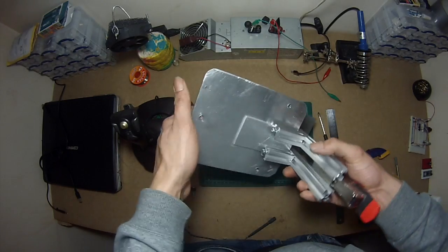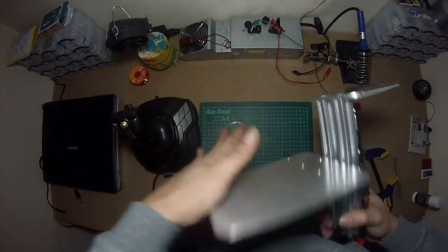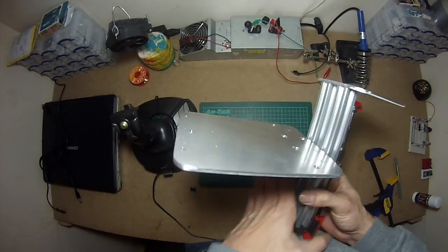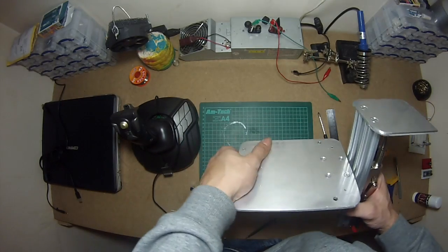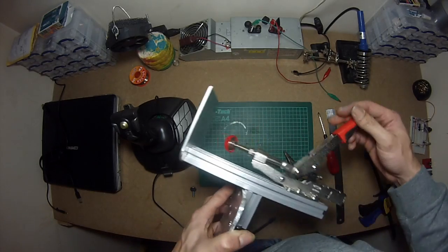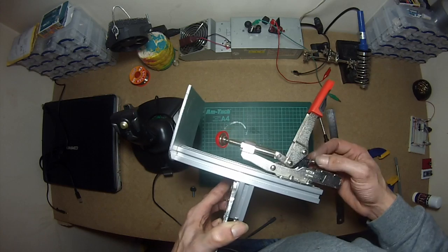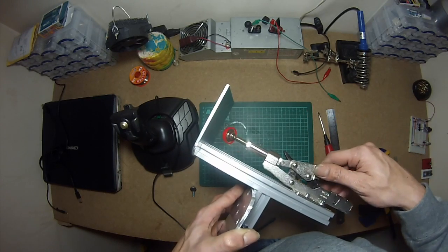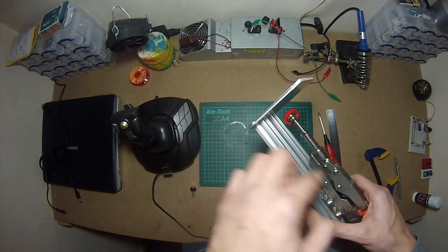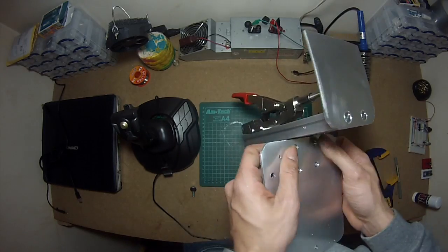Solid. I mean, it's too solid. Not too solid, but for what it's going to hold, the joystick, then yep, it's over solid. You can adjust the tightness of this clamp so you can crush your desk if you want. Because that's what is going to happen. None of this is going to bend before your desk crushes, unless your desk is made out of steel or something.